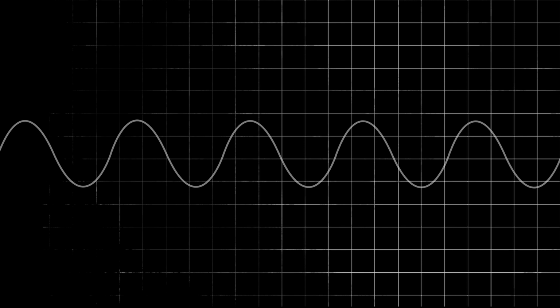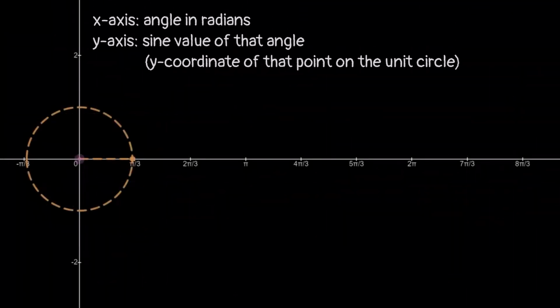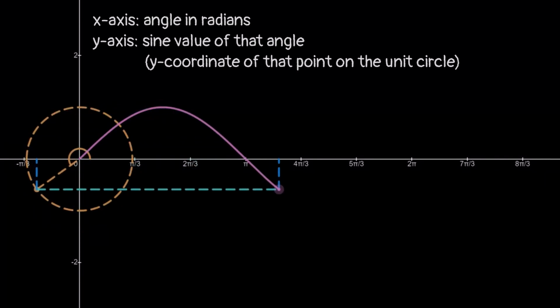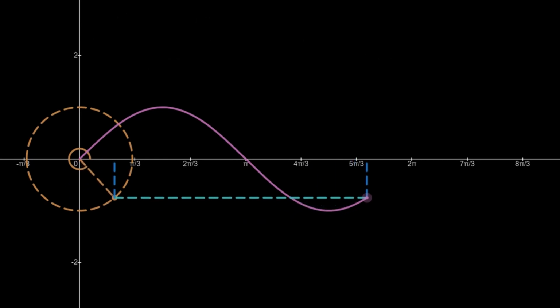For example, check out this graph on Desmos, which I'll link in the description. Starting at 0 degrees or 0 radians, the y-coordinate, which represents the sine value of 0, is 0. So we plot the point (0, 0). And moving over through our circle, the sine goes to 1/2, √2/2, √3/2, and then at 90 degrees, or π/2 radians, the y value hits the tallest point at 1. So the sine is 1. Then it continues back down the circle, and then back up until we start all the way back over.